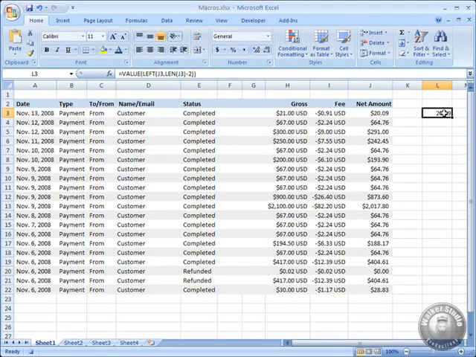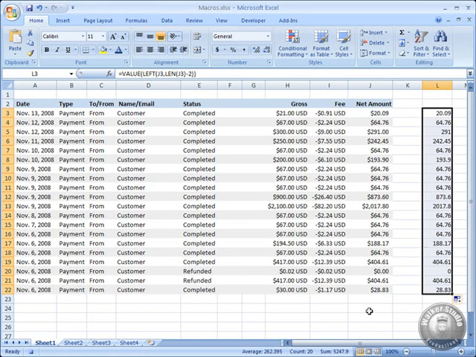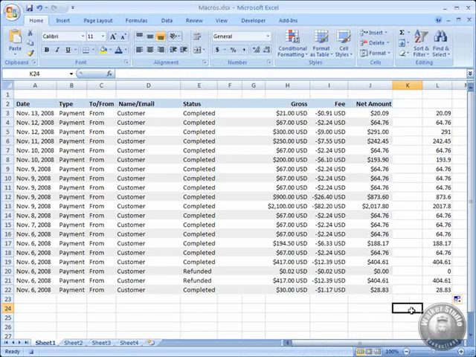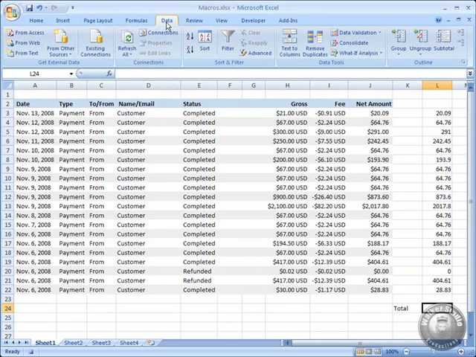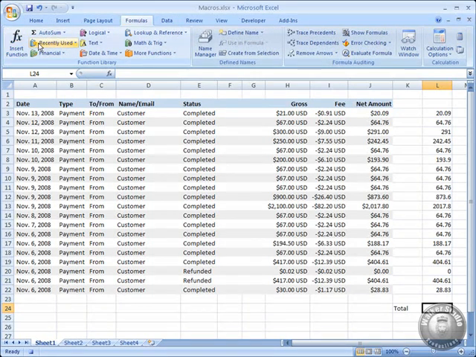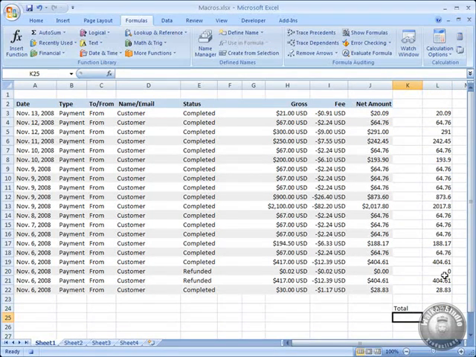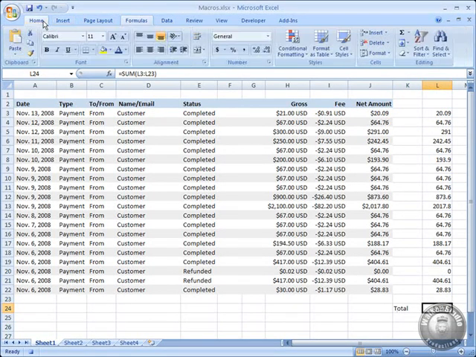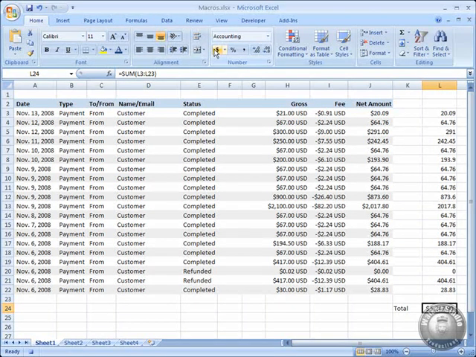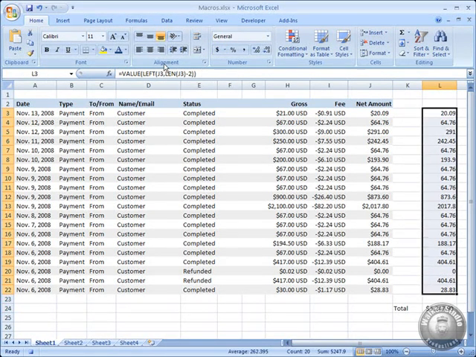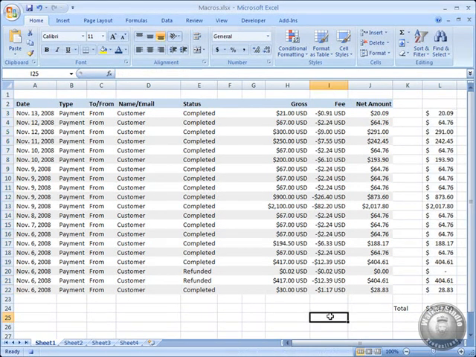Now we're going to go back up to that number, click and drag, and copy that formula all the way down, and then we're set, right? All we have to do is put in total here, and let's go to actually the auto sum function. It's going to probably grab the correct data, and we can go ahead and format it as currency. In fact, if we want to, we can grab these and format them as currency. And that's it. I think we're pretty much done.